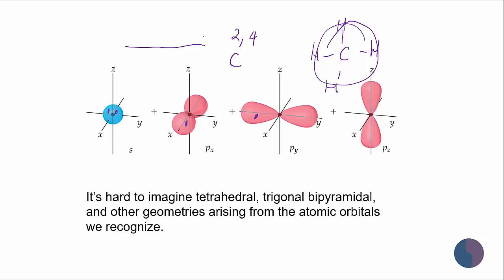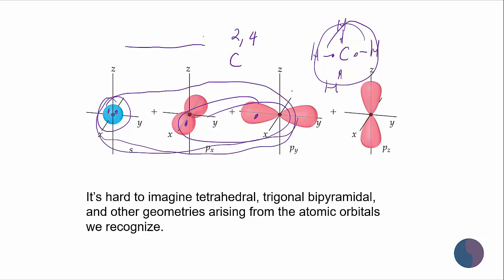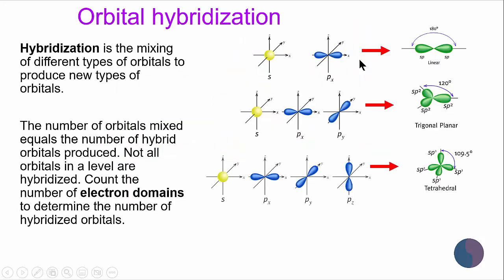And so how's that possible when you've got these things that are completely different shapes, to have an S here and an S here and then these two P's, and yet them all be the same length and size and everything else? The answer is that's not actually what's going on. These things actually hybridize. So the waves mix together and form 4 equal waves around the atom. That is what it looks like here. That is the CH4 molecule right here.